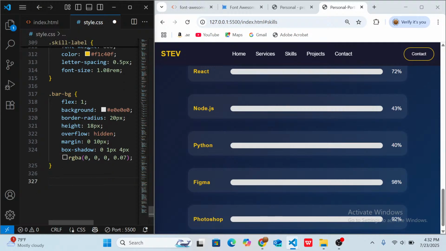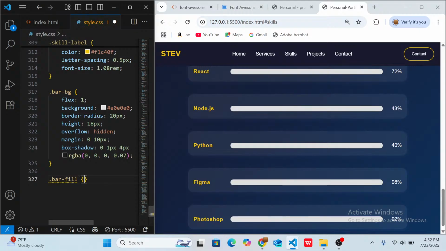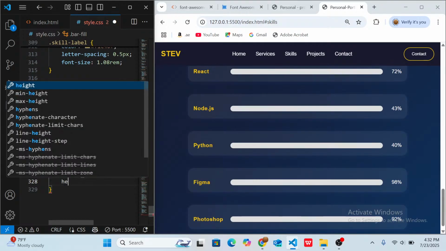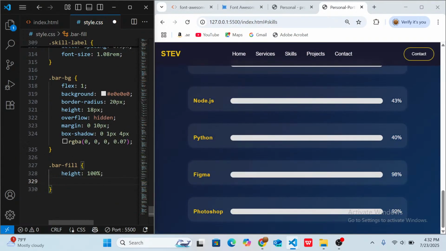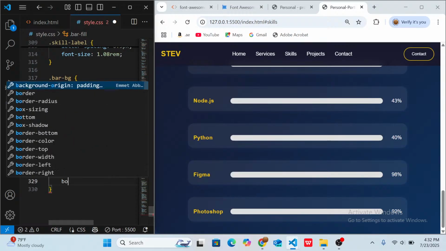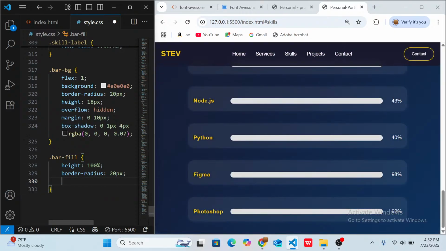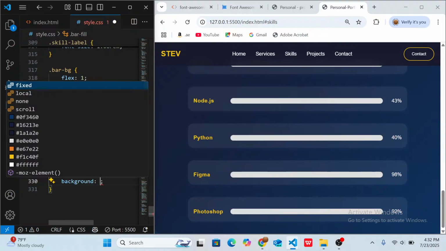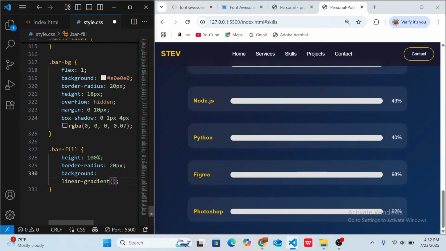Okay, now for the bar fill, let's give it a height of 100% of the container. Then the border radius as well, let's give it a border radius of 20 pixels. Then the background, we'll be using a linear gradient here, we all know, 90°.